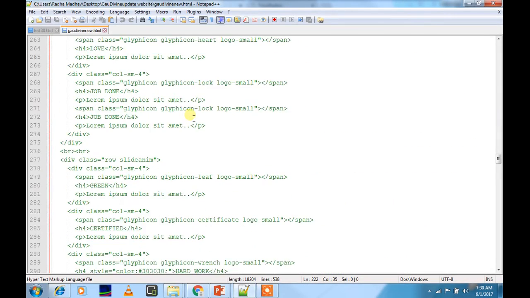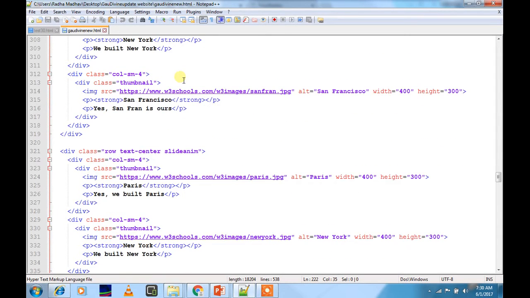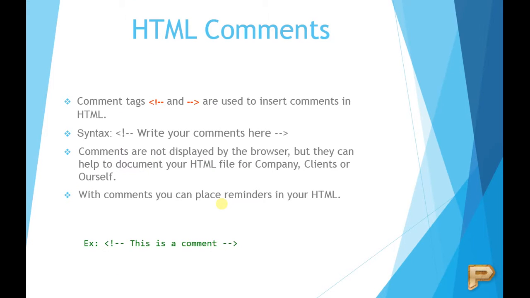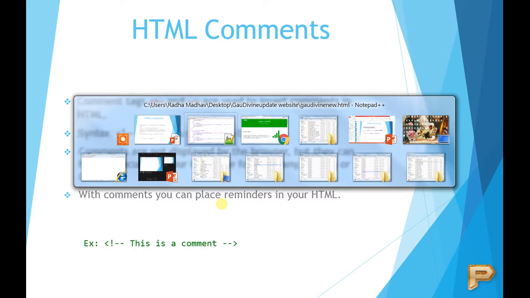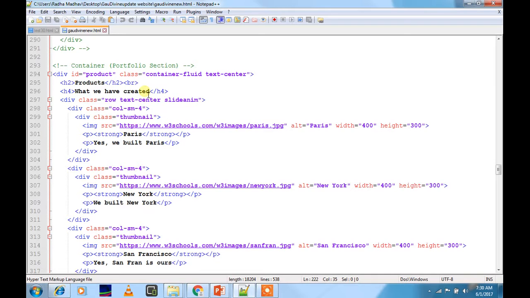Again you can see there is one more comment section, the portfolio section. Similarly there are many more comment sections which increase the readability. For example, if you are working in a company, in an organization, as an employee, and you have created a website in a project, then you have left that company, and a second employee is hired by the company, that person will open up your code, and the way you have written the code, it will be very easy for him also, because he also knows HTML very well.